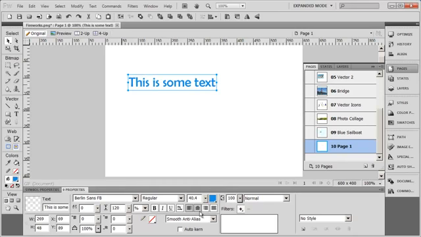So that's just some basic things that you can do with text inside of Fireworks. Something that I would encourage you to look at, that we'll explore in a later video, is applying these filter effects right here. So take a look at these filters and also play around with this transparency and see what that'll do for you.